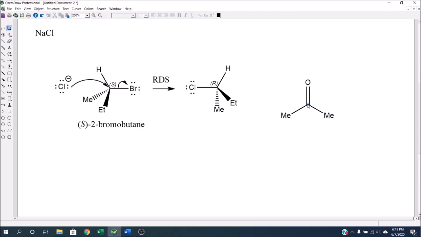The oxygen has a strong partial negative charge up here because it pulls all of the electron density on top of itself. The carbon has a strong partial positive charge because it's directly underneath the oxygen. And so that positive and negative is actually going to tease apart the sodium chloride, and you're going to end up with these chloride ions kind of loosely associated with the body of the acetone.